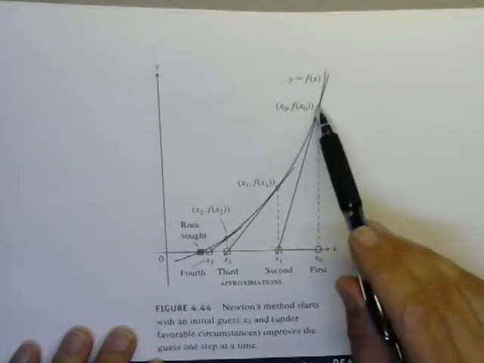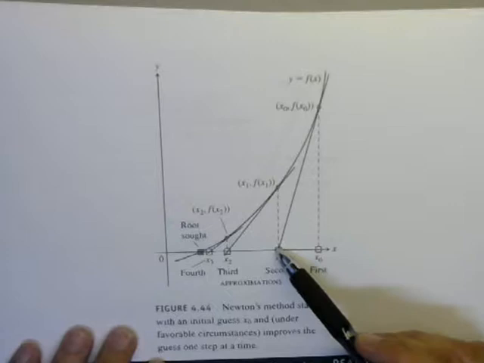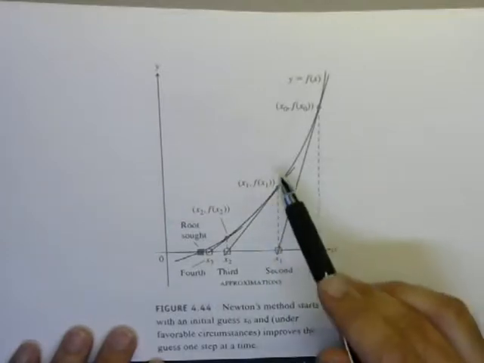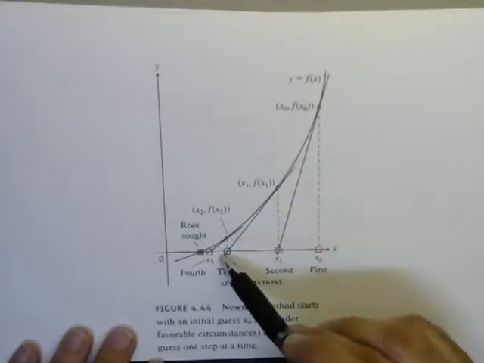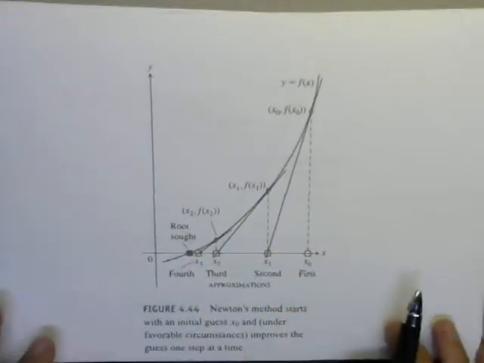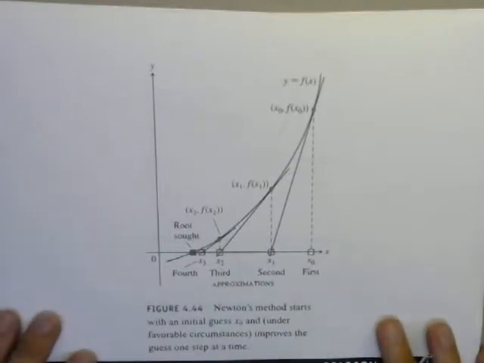So what you would do is go up to the function, draw the tangent line. The tangent line should intersect the x-axis somewhere else. Just draw a line up to the curve, draw another tangent line. This will give you a better approximation to the root, and then you can keep doing that over and over again as many times as you want. I suppose this is called Newton's method because Newton was one of the first people who knew calculus and exploited its power to do lots of different things.